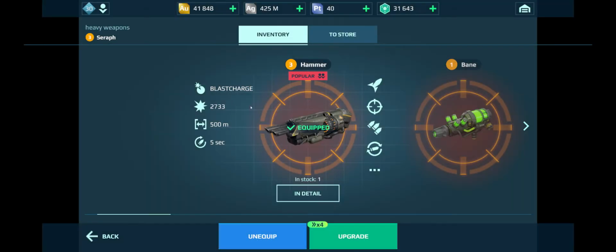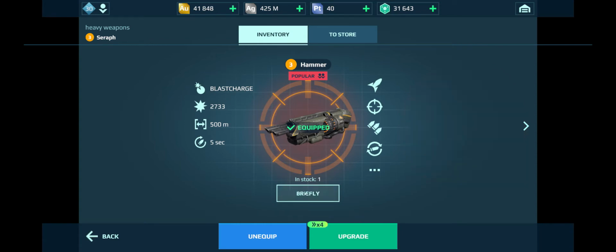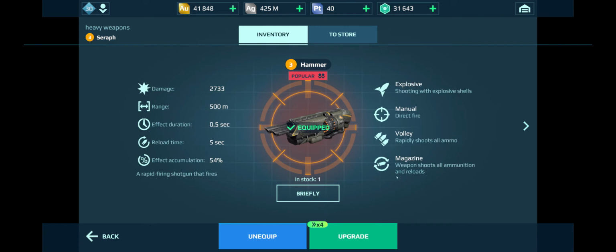The hammers at level 3. 2733. It's a blast charge weapon, which means the blast charge is going to do even extra damage as well, a little bit, but not much. 5 second reload time. The weapon now reloads once every volley has been shot. So no reload time when you're firing the weapon at the same time. You have to empty your clips first before you can reload your weapon, otherwise it won't reload. Effect of accumulation 54%, effect of duration 0.5, and it's an explosive type weapon shells.